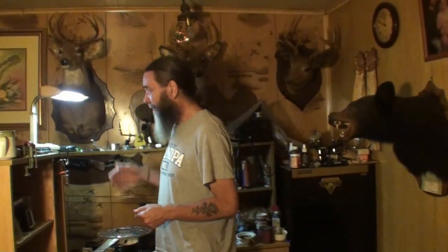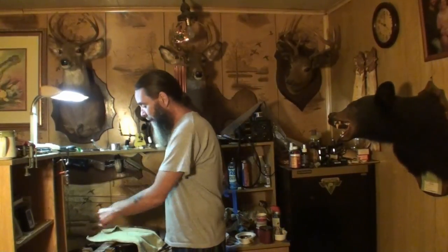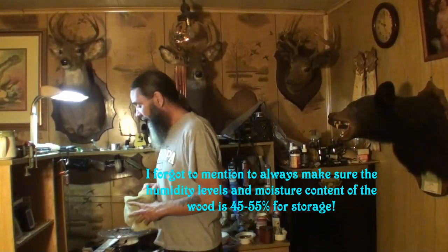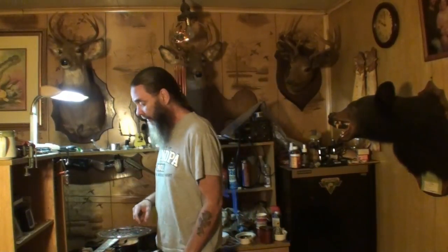When you put your guitar in the case — and I would highly recommend storing it in a case rather than hanging on a wall — make sure there's nothing between the guitar and that furry lining inside the case. Don't throw a rag over the guitar and shut the case on it. That can be embossed into your finish if left very long, especially with lacquer — it happens quick. Poly finishes would take a little bit longer, but it probably would do it too. Also, if you have a strap on it, take the strap off. Do not allow the strap to touch the instrument any time it's laying in the case for long periods of time.